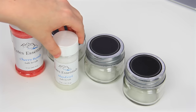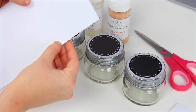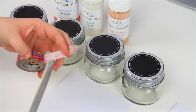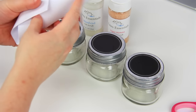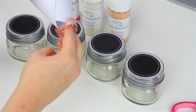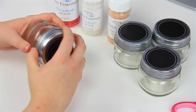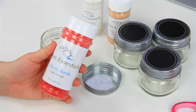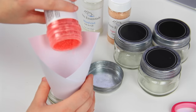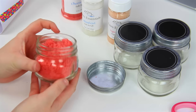So this next DIY is super easy. I'm just going to be repackaging some of my favorite salt scrubs. You could also make a salt scrub and put it in these cute little containers — I actually got these from the dollar section at Target. What I'm doing right here is just making a funnel. If you have a funnel, pull that out. If not, just fold a piece of paper in half, swirl it into a funnel shape, and tape it shut — this makes your life a whole lot easier when putting things into little jars. What I love about this DIY is how cheap it is. I'm just going to be using a salt scrub that I already had and breaking it up into multiple containers, so it's really a very cheap stocking stuffer idea.